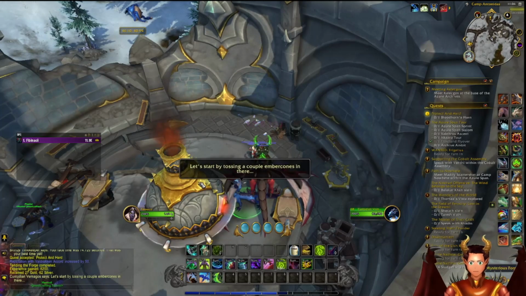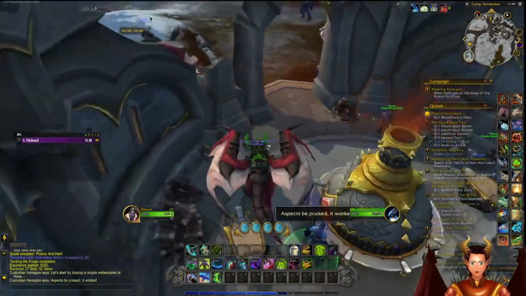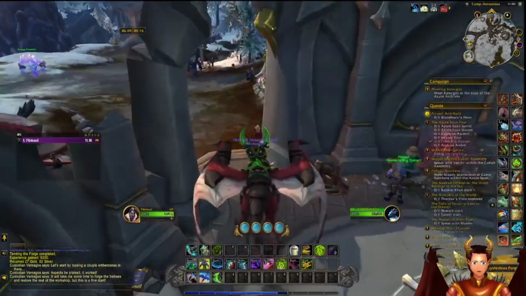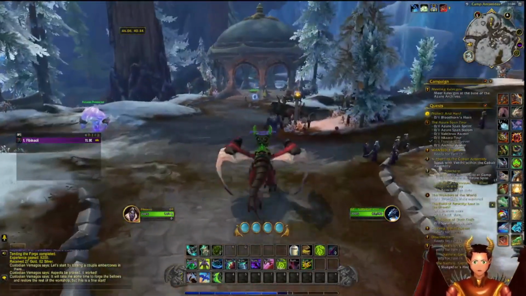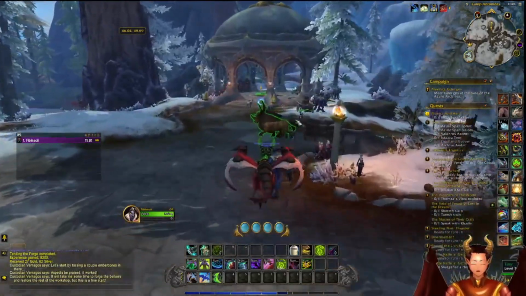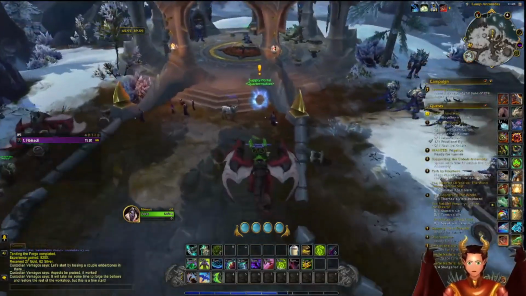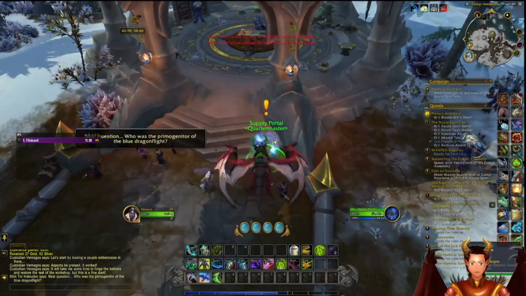Let's start with a couple of ember cones here. Aspects be praised, it worked. Oh gosh. Alright, anywho. Looks like there's a quest. Oh, there's a quest. Did I move up our renown level?